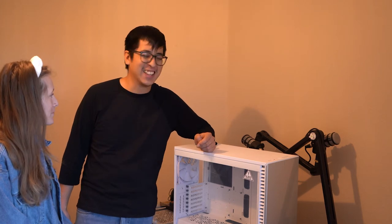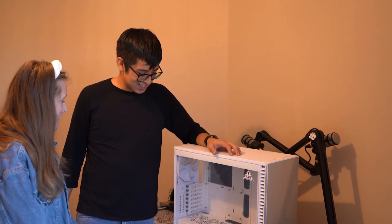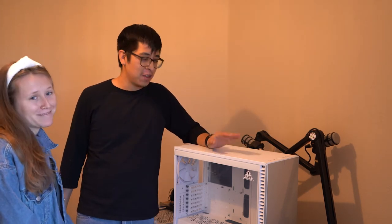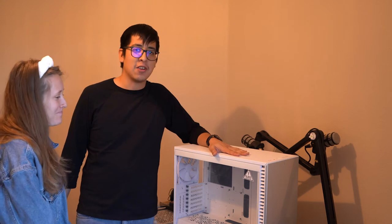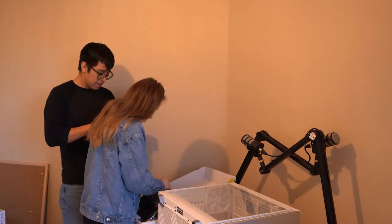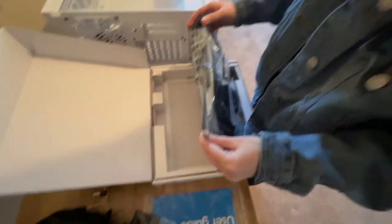It's a box. Of course it's a box. Yeah, but I don't know what goes in it. That's the next step. Put stuff in it. Next step, you got your case. Now you gotta get all your other things. You gotta get the motherboard and everything, so let's do it. After getting all the accessories out of the box, next is prepping the case for placement of the motherboard.